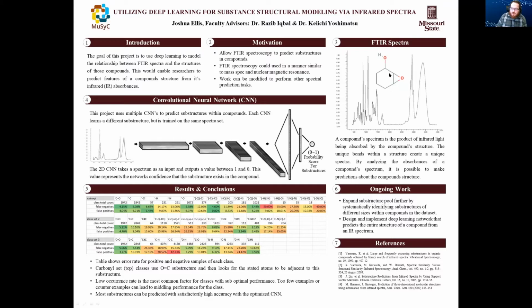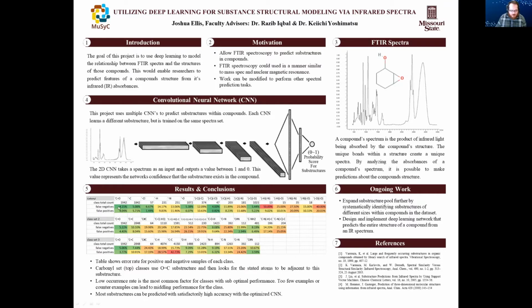So, for example, we could say, is this alcohol here? Hydrogen and oxygen is alcohol. So it tries to see if that structure exists within the spectrum, if this spectrum would suggest that that is there. And it gives a score for how likely it thinks that does exist. Anything higher than 0.5 is considered a true. Less than that is considered false. It does not exist.